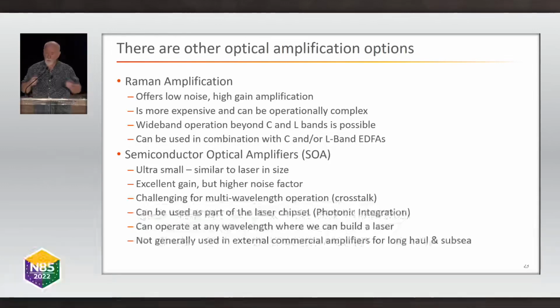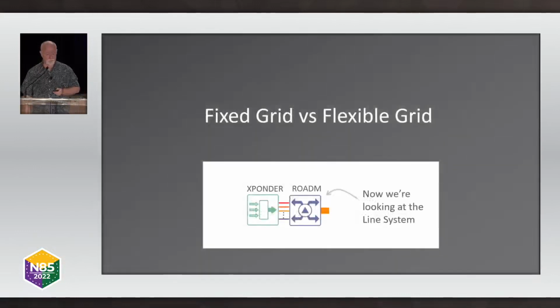Although there's been some work on SOAs where they think they can average out the noise, generally speaking, they're not used as external amplifiers. They may be used as part of the laser chipset in a photonic integration design. So SOAs, interesting. They're definitely used within the transponder. They're not used in external amplifiers today.